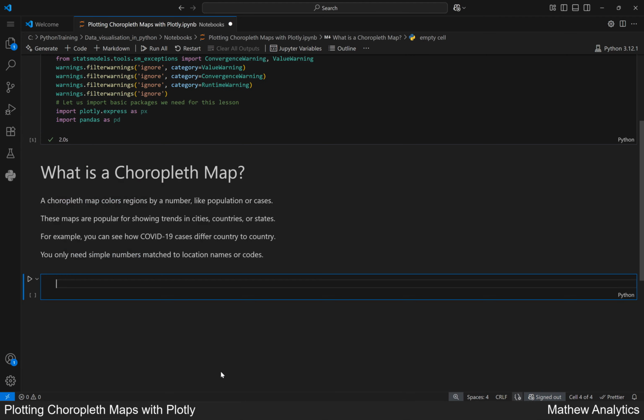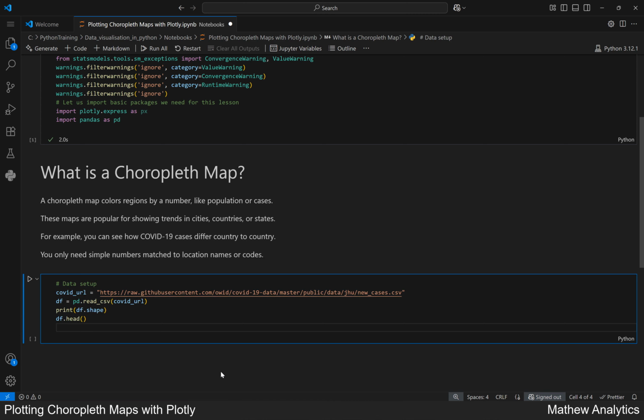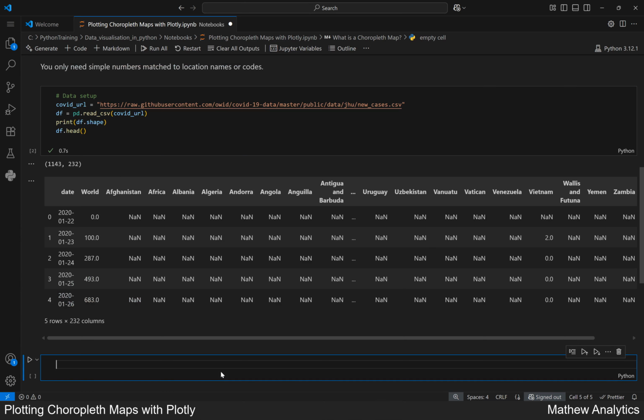Now we will load real COVID-19 case data straight from the web. This section is about getting our data ready. This line tells Python where the COVID-19 daily cases data lives online. We read the CSV file into a table using pandas. This shows you how many rows and columns the data has. Here we see the first few rows, so you can understand what is inside. Running the cell now. Try selecting a different COVID-19 dataset if you want extra challenge.